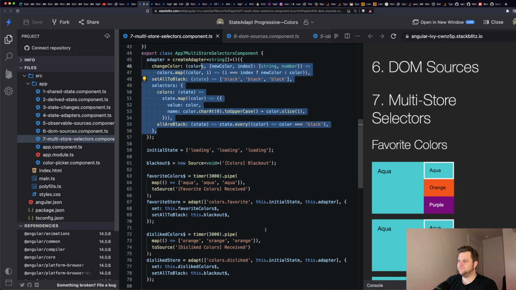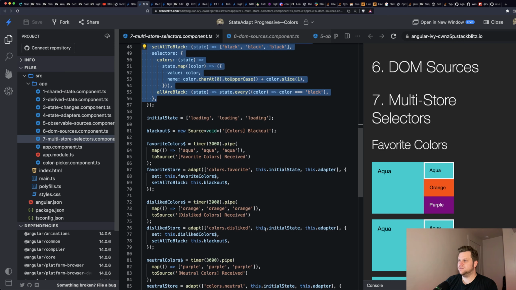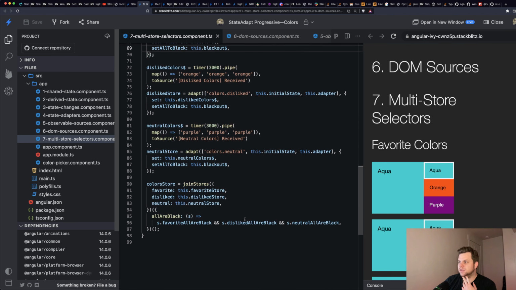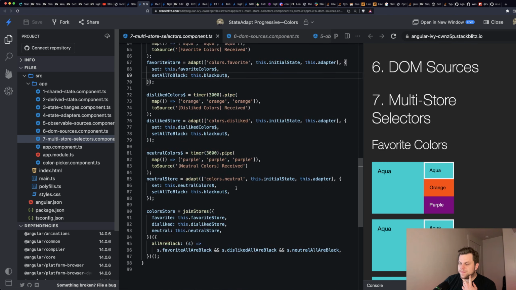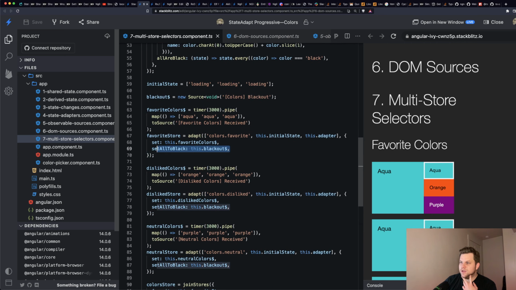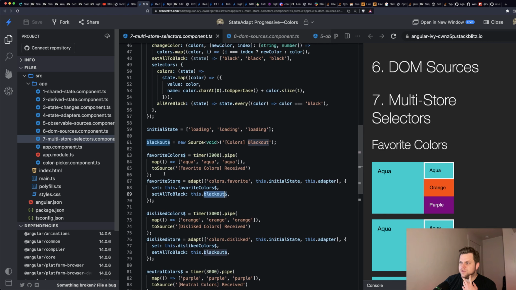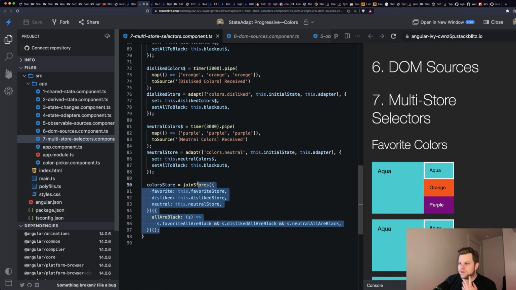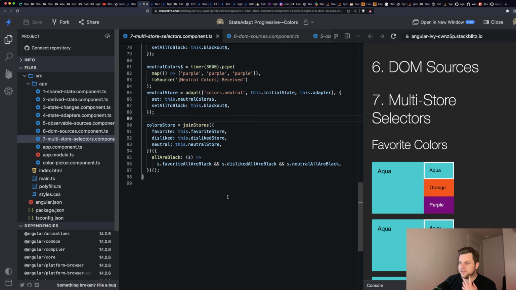Could it be better? Yeah, I'm sure it could be, but I thought long and hard about this syntax and how to get it as good as possible. But just the fact that you can reuse these and then it listens, and then when you subscribe, it passes a subscription to the sources. It's just nice. And I'm so excited for the future of adapter patterns. There's so much possible with those.